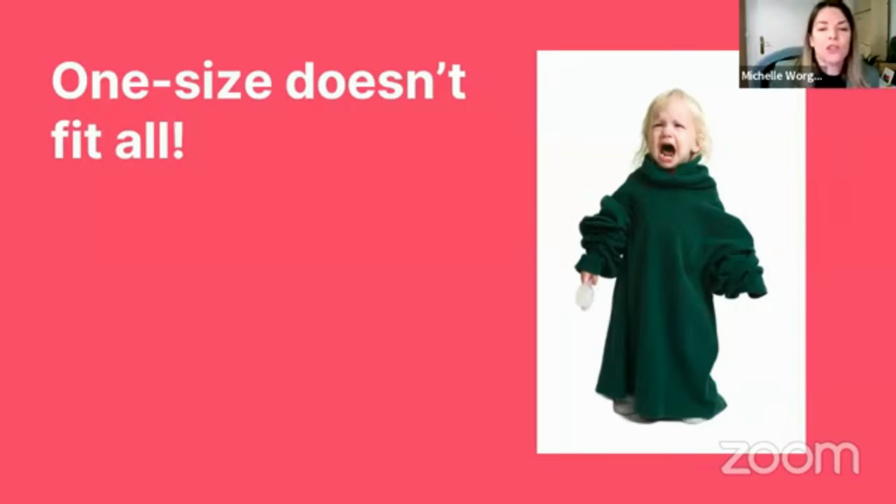So we started this section with the purposes of professional development, and these should always be centered around the needs of the individual teachers and their learners, of course, where possible. And it's also important to remember that a teacher's needs are not static. They change throughout their career, and they may even change in a shorter period of time. So any training and development needs to be flexible enough to meet these changing needs.